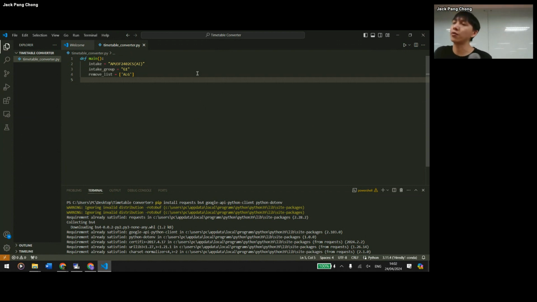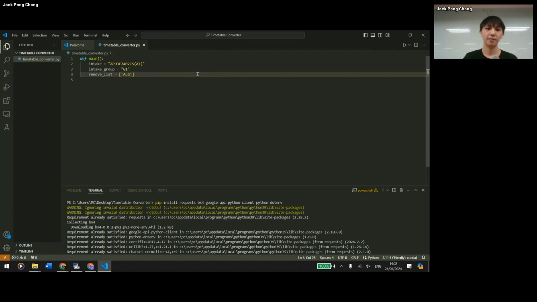The remove list is to filter out the elective module that you didn't take. Yeah.